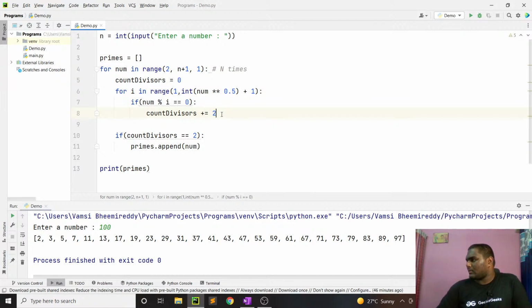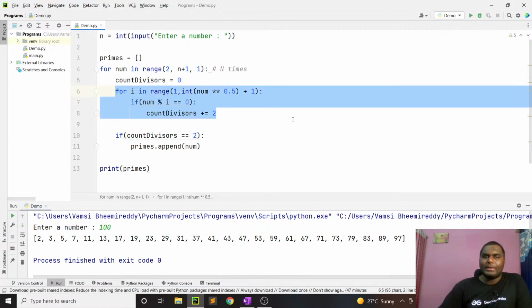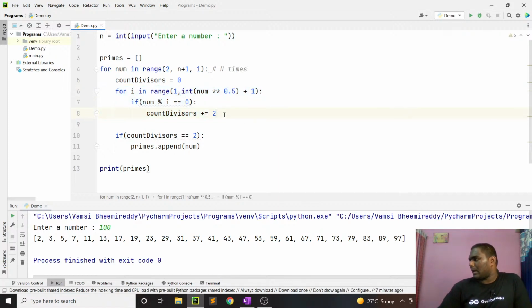Since we are considering the square root value, it is going to be a log, right? As of now, let's stick to log n. I will tell you how it works in a later part. Stick to this: it is going to iterate for log base 2 of num, where num is whatever value we give.